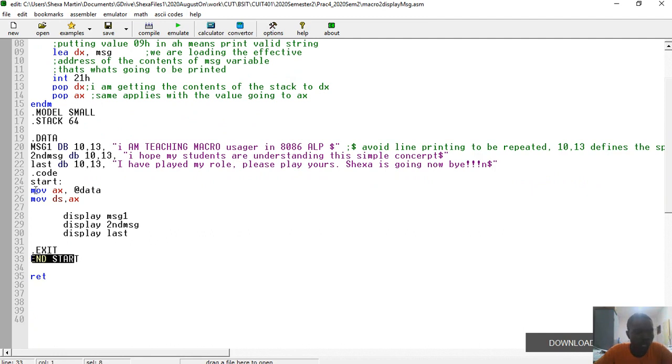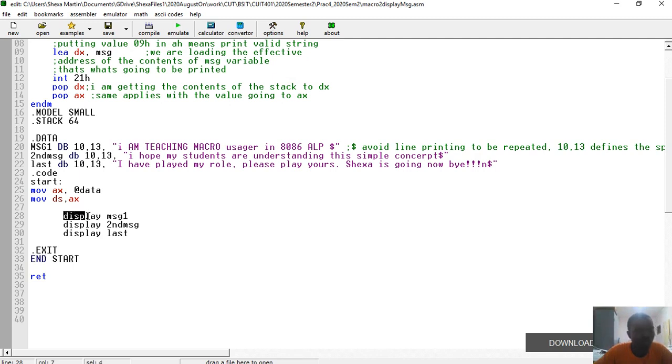So we initialize ax with the values of the data segment, and then we initialize our data segment register with the values that we got from the data section of this code.